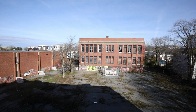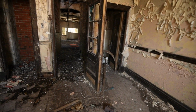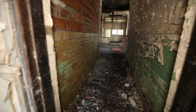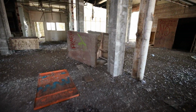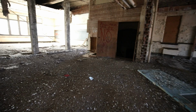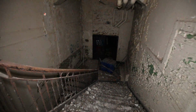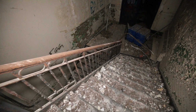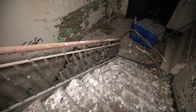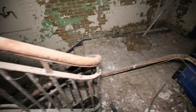There you go, that's the first building we explored. And then the one to the left is the boring one. But yeah, just so much decay at this location, plus all the pigeons, and it's pretty overwhelming. I hope you guys like it as much as I do. I know not everybody likes these types of locations, but this staircase, I'm guessing it's almost identical to the one on the other side, but it's just really, really cool. I like it a lot.